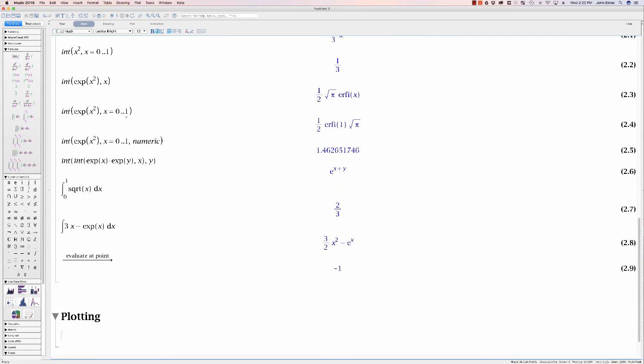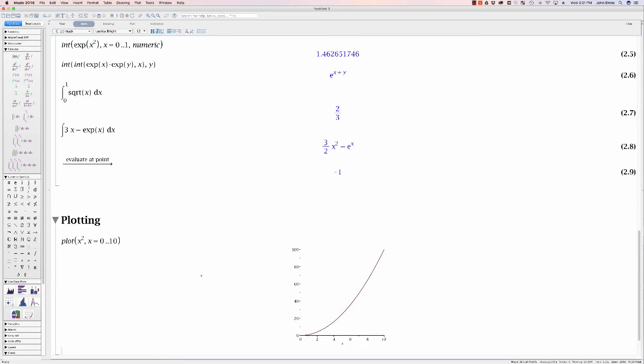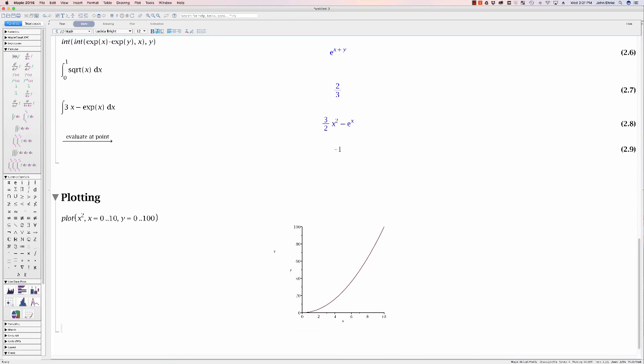So when it comes to plotting in Maple, the things that you should be aware of are the basics for now, and then how to dress it up a little bit. So suppose I wanted to plot x squared on the interval from 0 to 10. If I do that, notice Maple is smart enough to pick the y associated with the x that I gave it. However, I could also tell it and specify a different y if I wanted to. I normally let Maple pick it for me unless I need it to be more specific.